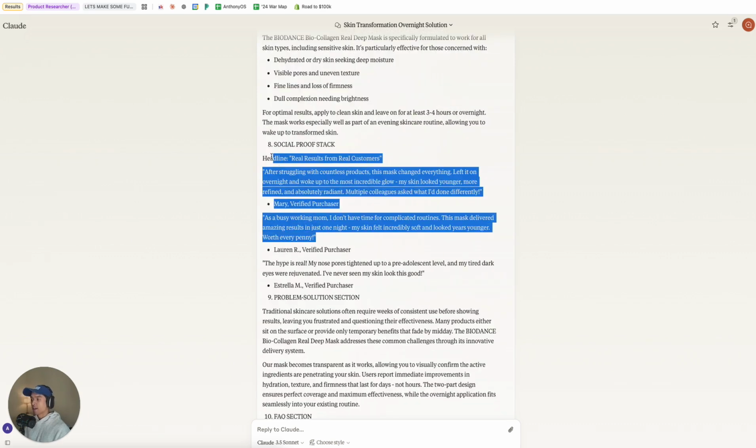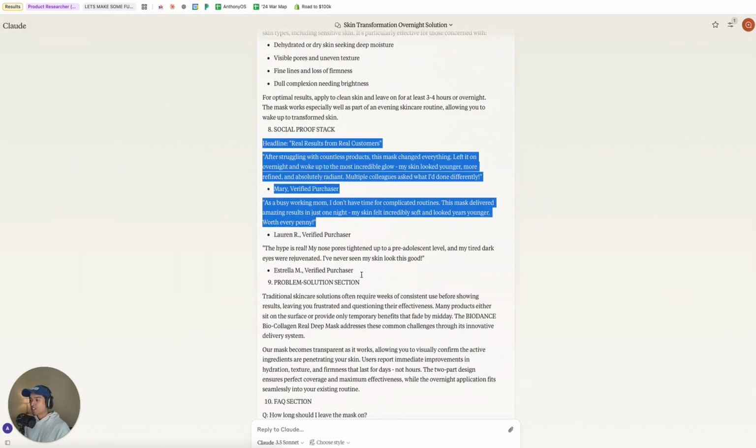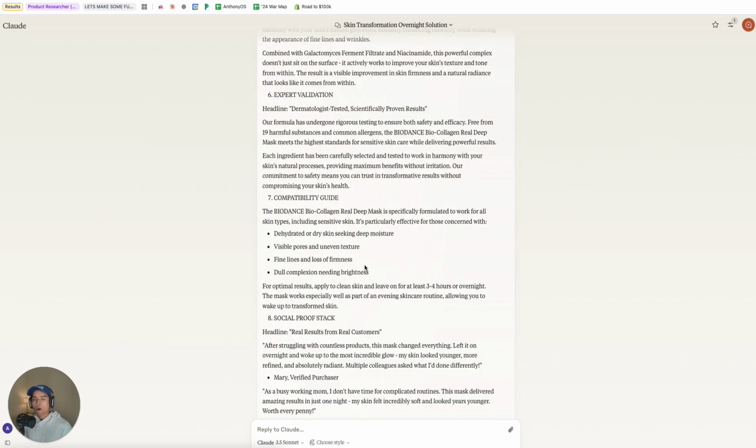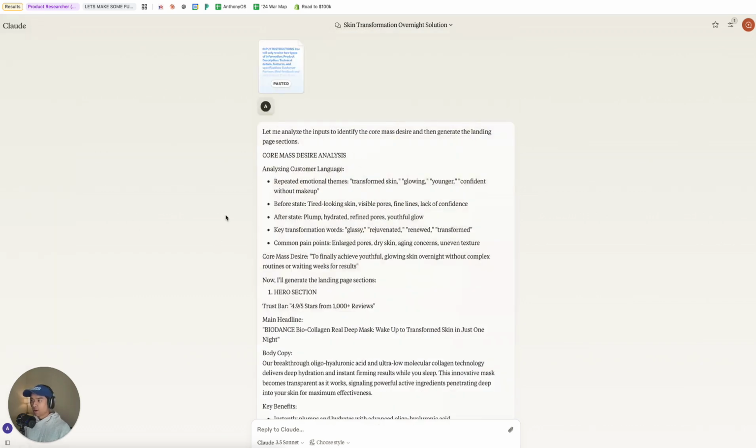You just copy it like this, or you could hire someone to copy it for you and paste it into Funnelish, and boom, your landing page copy is completely finished. All you need to do on your part is find some of the images and the testimonials. But in terms of like 80% of the landing page, you're basically finished. So this prompt is not designed to get you 100% of the way there. It's designed to get you from 0 to 80% done as quickly as possible. And it literally takes like 5 minutes to generate all of this, and then probably another 15 to 25 minutes to actually put it into either Funnelish or Shopify.